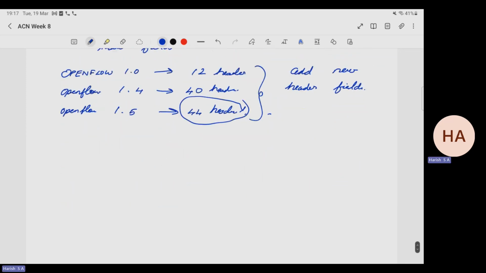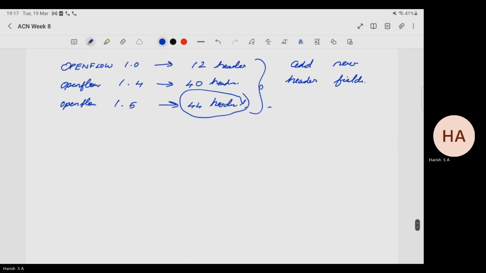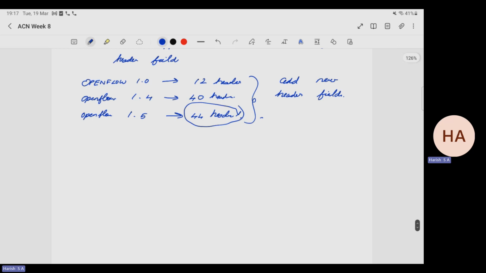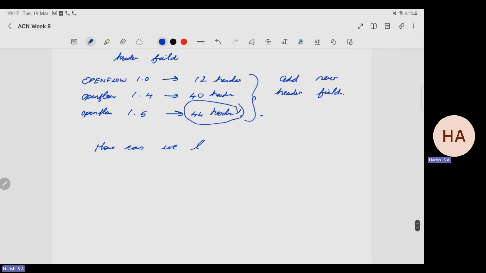How can we extract, or rather, how can we leverage the data plane better?